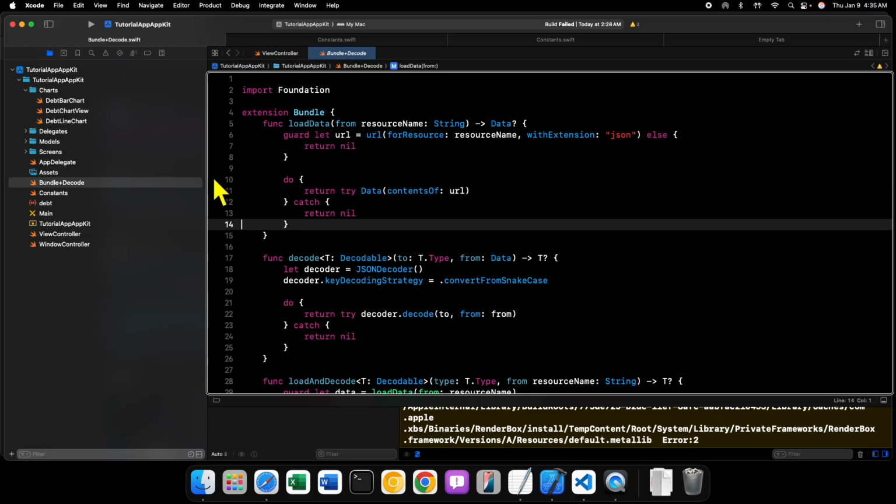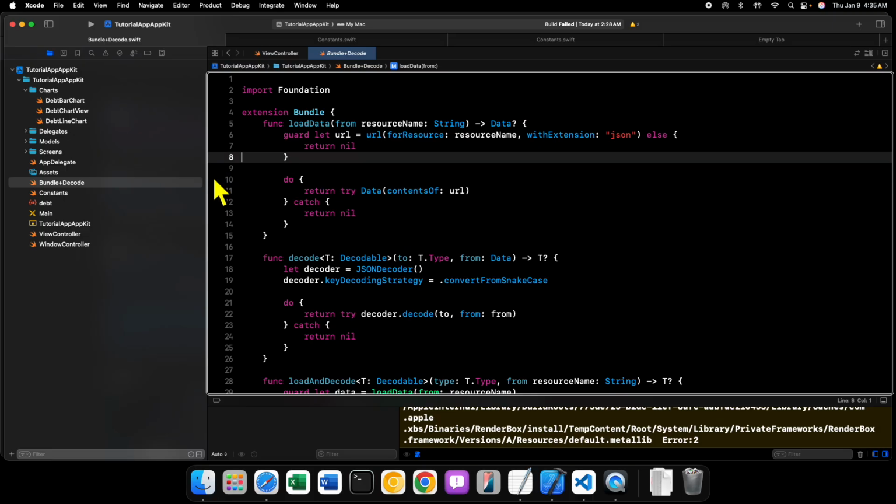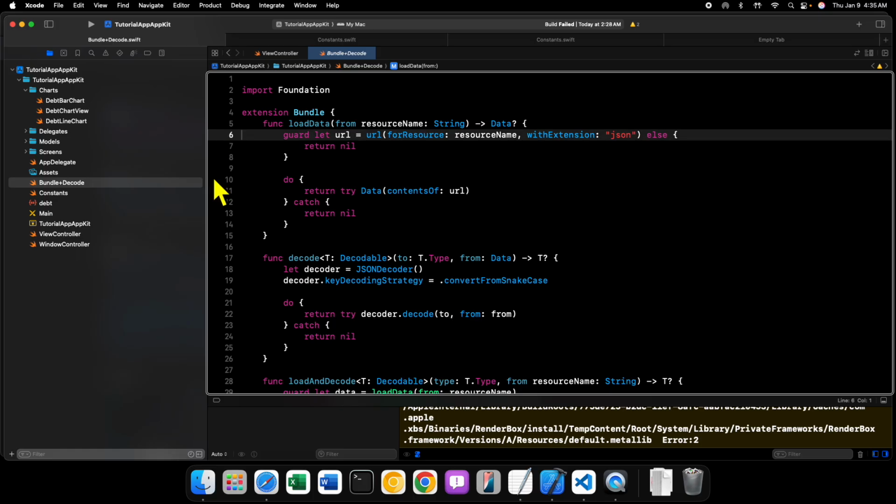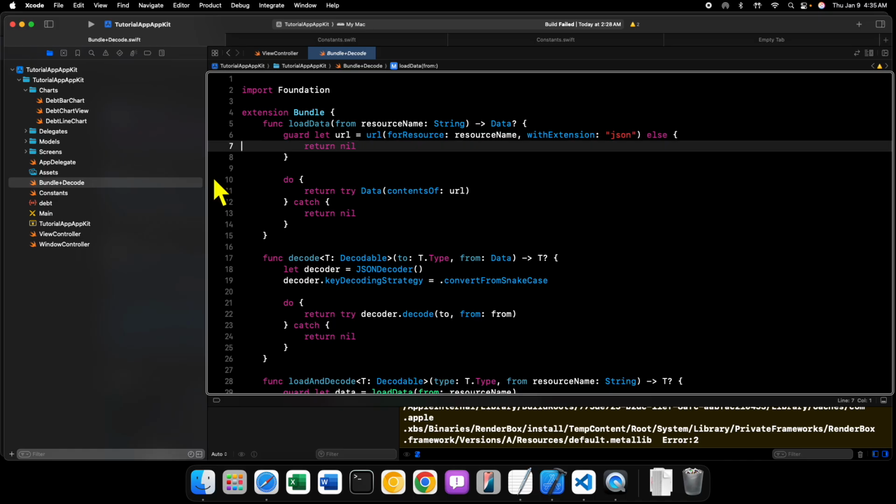All right. So what we're pretty much doing inside of the load data method is we are getting the URL for a specific resource with the extension of JSON. And then if we can't retrieve that URL for whatever reason, like the resource doesn't exist, we return nil.